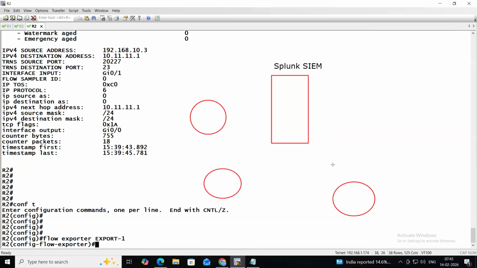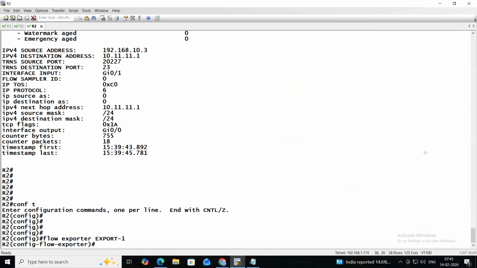We defined the exporter: if I have a server, then to whom should I export the information? I'll define that IP and the port number, and it will send the information. So Splunk will receive the information and display the entire information of the device. Now clear? Yes, clear now.